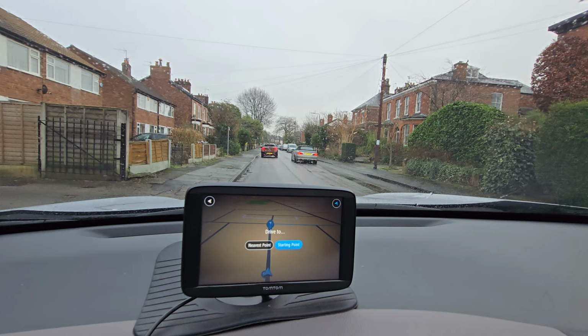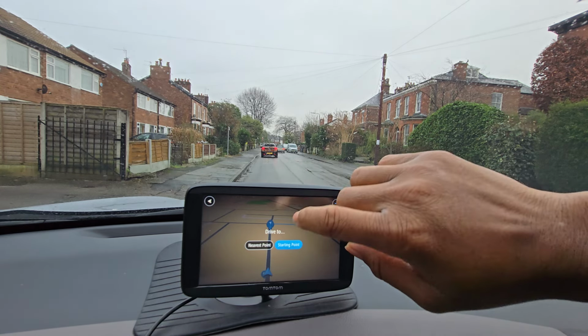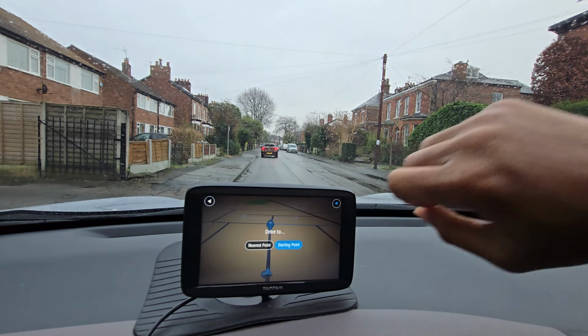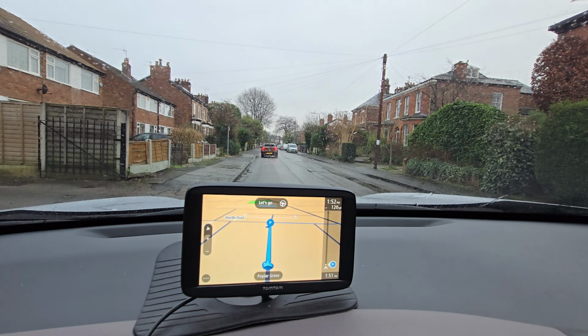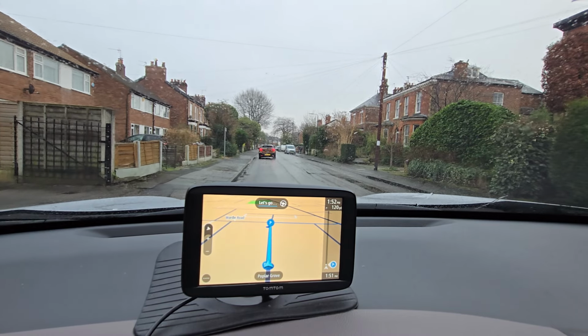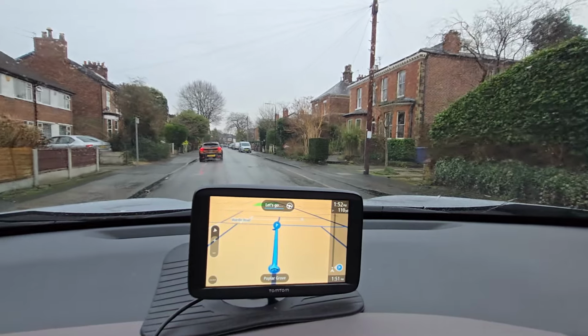So I'm at the Sale Driving Test Center, and here goes. I'm going to click on that and ask you to go from the starting point. All right, I'll be following the sat nav today, so just follow through. I've just put the car on drive and I've checked from blind spot to blind spot, signal right, and check from inner mirror, side mirror, and your blind spot again as you move off.